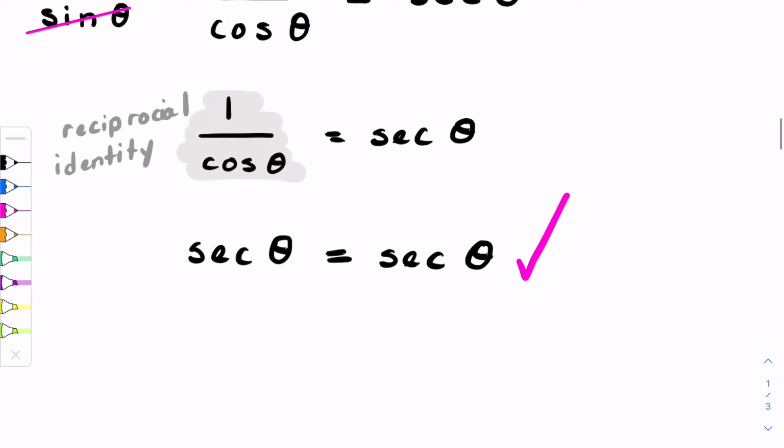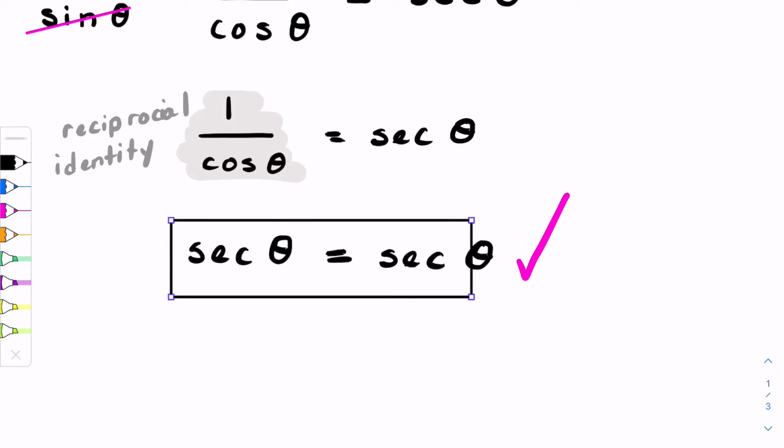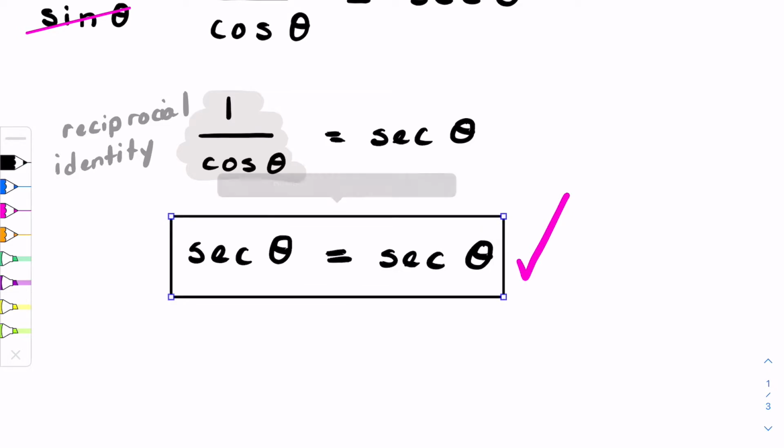So it will be tempting to add, subtract, multiply, divide to either side of the equal sign in order to solve faster, but that is not what trig identities are. So trig identities are proving one side equals the other. That means you should not be using cross multiplication or any of those previous concepts that you've learned.